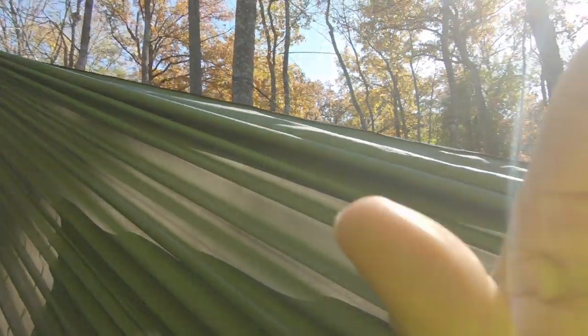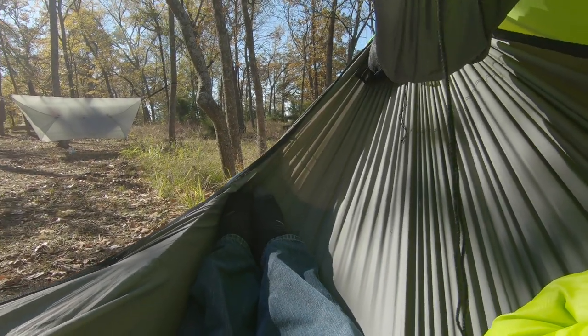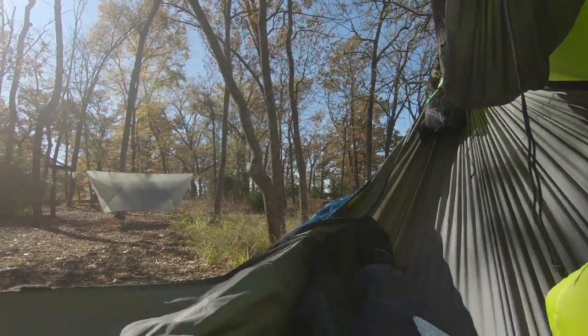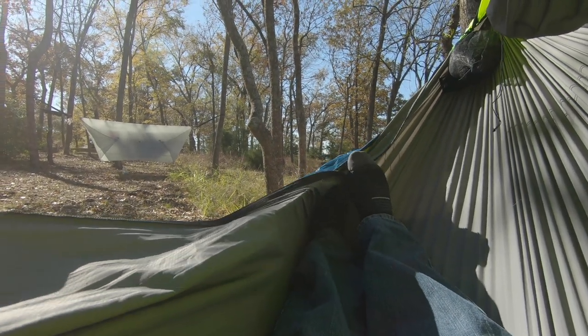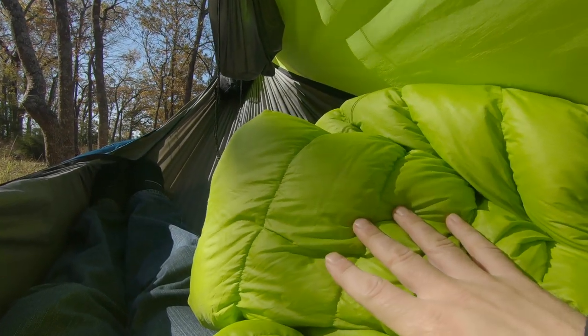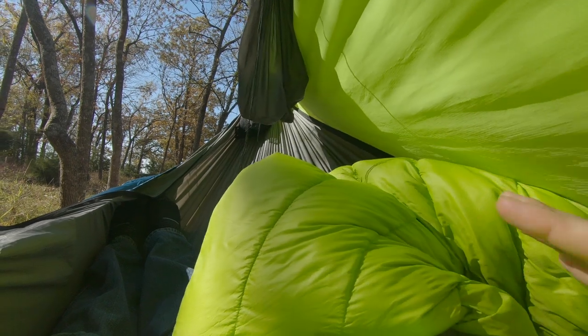I'm laying inside here right now and with the sun outside, you can see where the quilt lies. My shoulder is fully covered and it's actually a little bit further over on this side. If we turn around and look down at my feet, you can see the line where the sun comes through right there — my feet are fully covered. It's up over the side. So my feet are fully in, fully covered. Plus I will be in my top quilt, which is my UGQ Burro, right here. More soft downy goodness. Let's take a look at that.